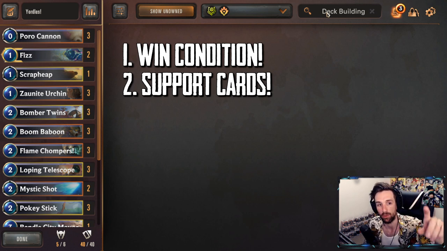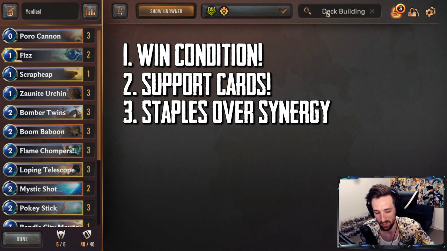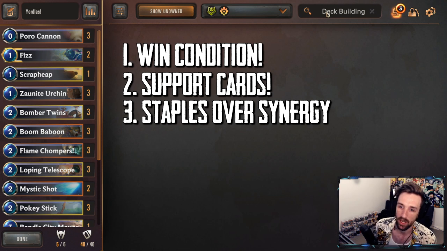Number three is to synergize, but don't over synergize. Look for synergies, but the problem with having a deck that's too synergistic is that you're not going to have some really good tools to balance out the early game and keep your deck stable and flowing. Not every deck needs to have over the top craziness.